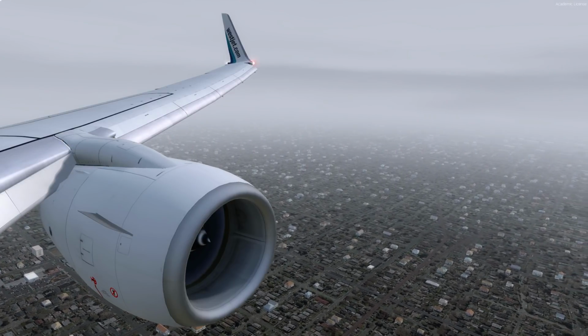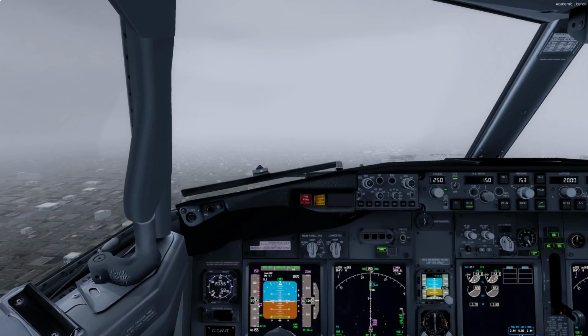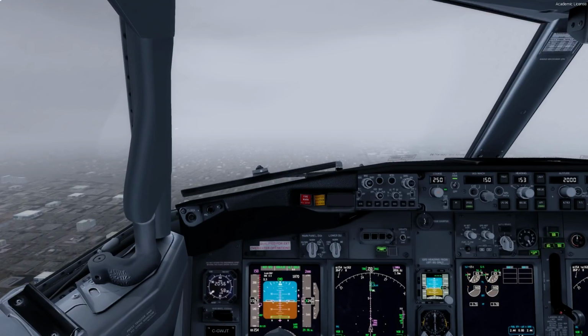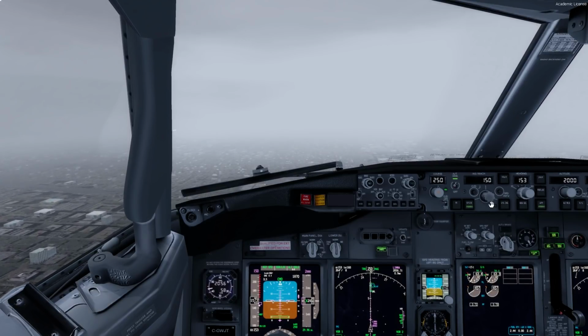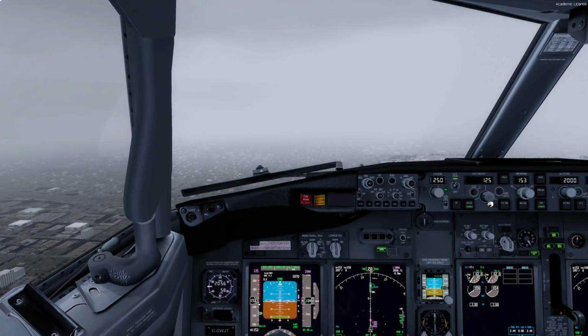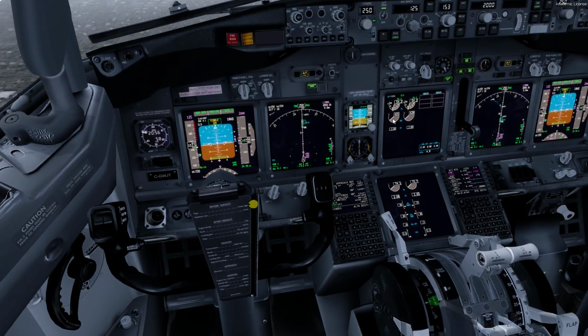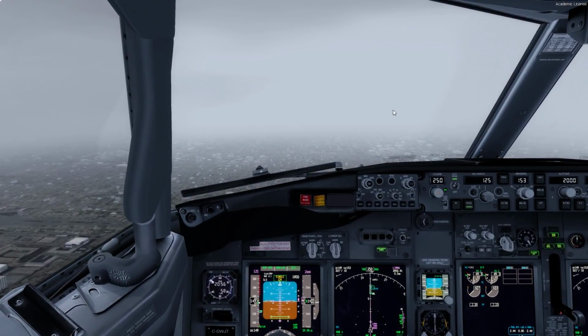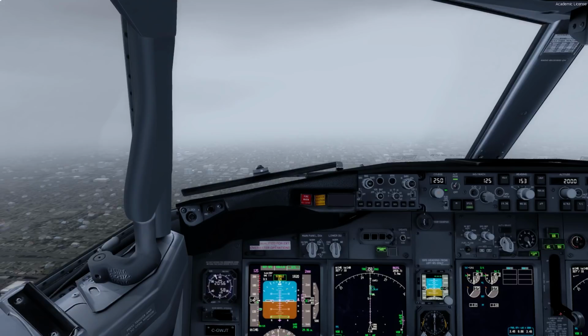Lovely wing view. I still need to get some California scenery, some Orbex California. Here comes the glide. And we'll take that speed down. Just a little bit lower, 5 knots lower, and then we'll increase it to the 130, just to make sure that we get a sort of a quicker deceleration here.